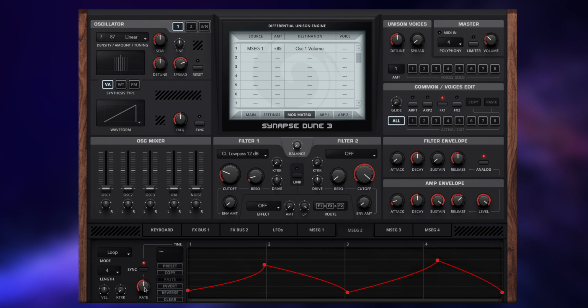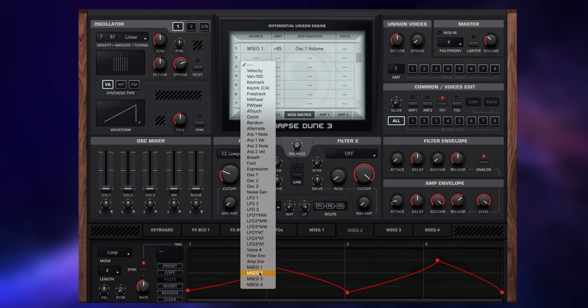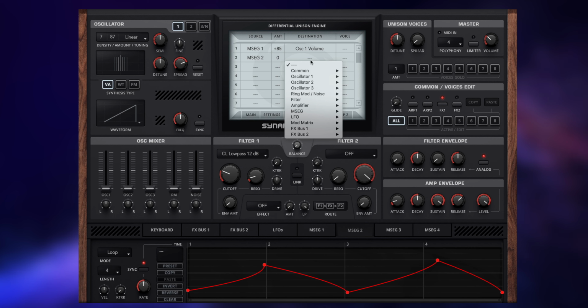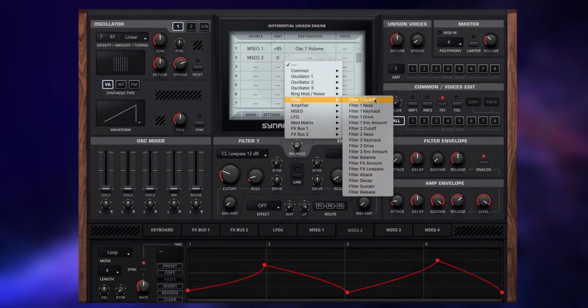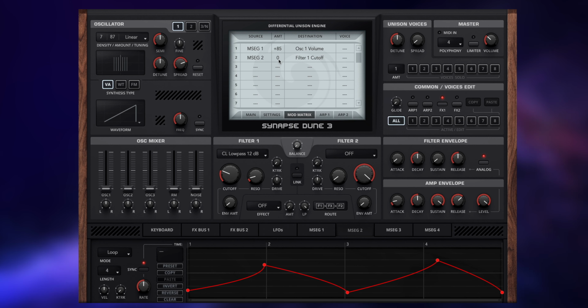Put on sync mode, and I'm probably just going to leave it on. Yeah, let's just leave it on 1 bar. There we are. So we get a full loop over that 4 bar section. Now we haven't attached it to anything, so let's go up here again, choose MSEG 2 from the list this time. And we're going to go into filter and choose cutoff 1, which is this here. And then I'm going to increase this as it plays to a desired level where this sounds acceptable.